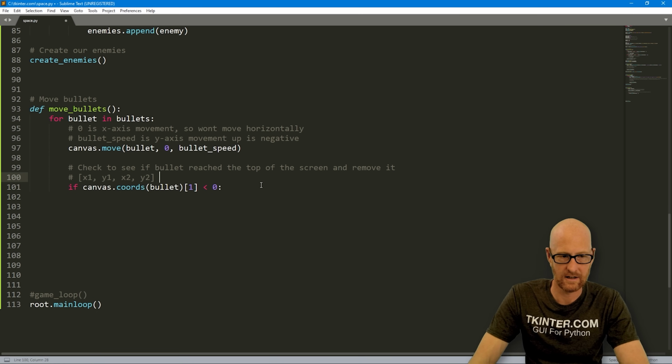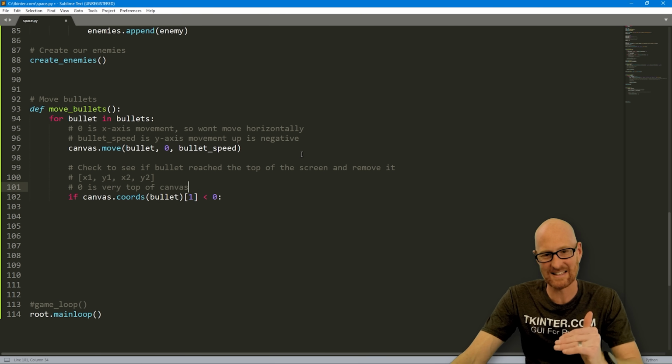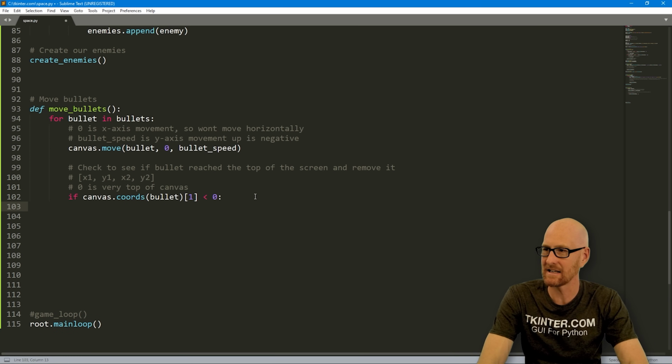And let me say here, 0 is the very top of the canvas. So if it's less than 0, it's moved past the top of the canvas, right? If that's the case, we need to remove it.